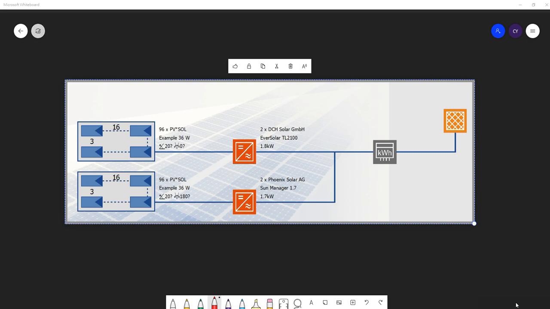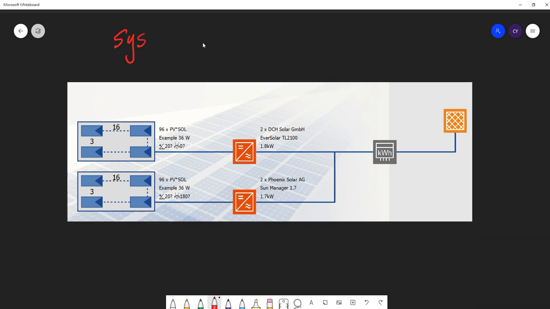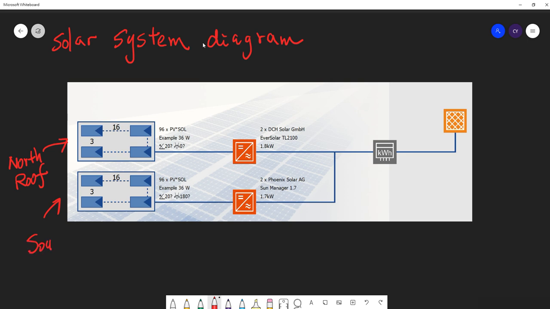We call this a system diagram. Solar system diagram. This is a solar system diagram. This is the north roof, and this is the south roof.